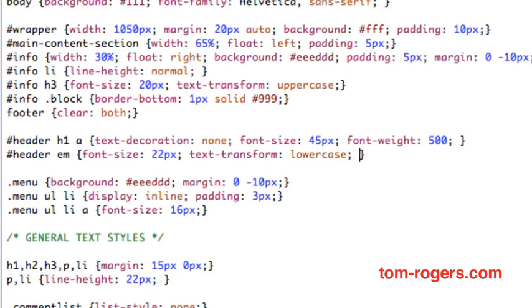We'll also change the letter space a little bit to, let's say, 4 pixels. So just make it look a little bit distinct.